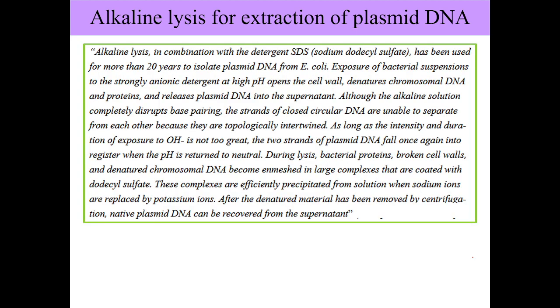Okay, so let us have a look at this. Here is again a little bit of theory and then we will look at the different solutions used for plasmid DNA isolation. So alkaline lysis: this tells you there is some alkali present. Lysis means it is basically breaking open the cell. Alkaline lysis in combination with the detergent SDS. SDS is the detergent, right? Sodium dodecyl sulfate. This has been used for more than 20 years to isolate plasmid DNA from E. coli.